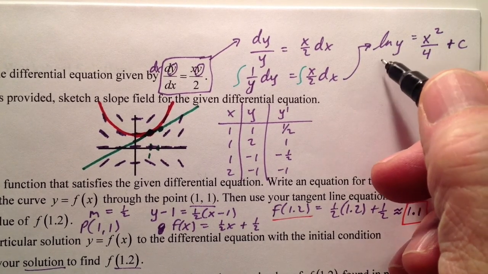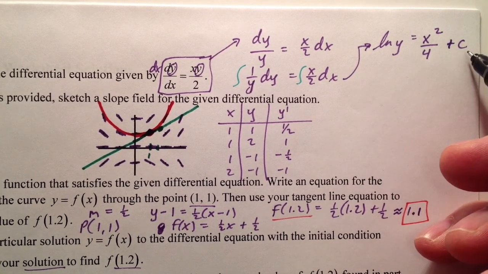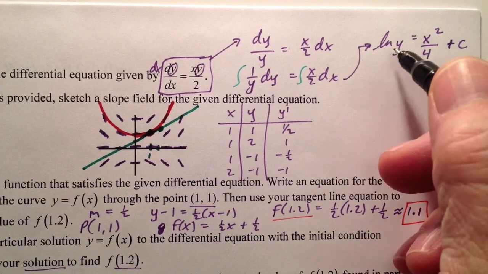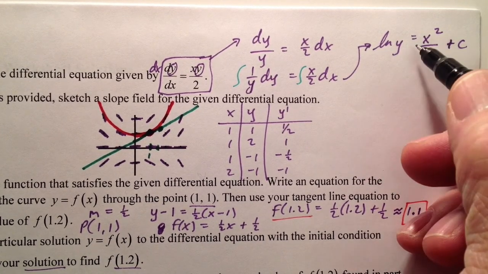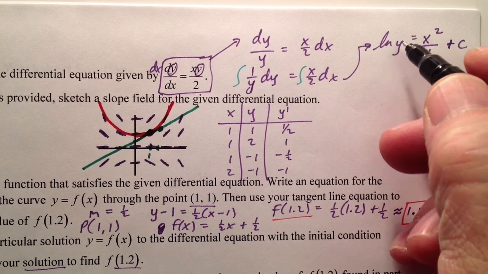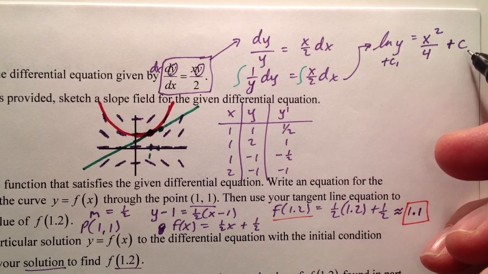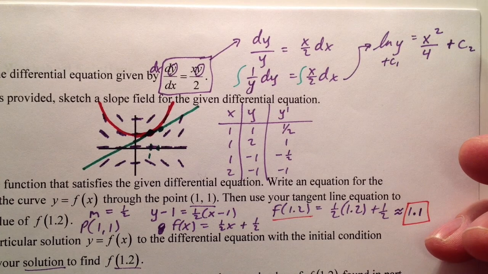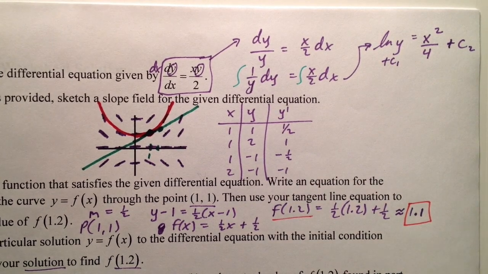If you have a plus c on the left and a plus c on the right and you subtract them, they don't just cancel out, okay, because one could have a different c than another. So you'd actually do a plus c1, let's do that, plus c1 and a plus c2. So these could be different constants. If they're the same, you'd cancel them out.